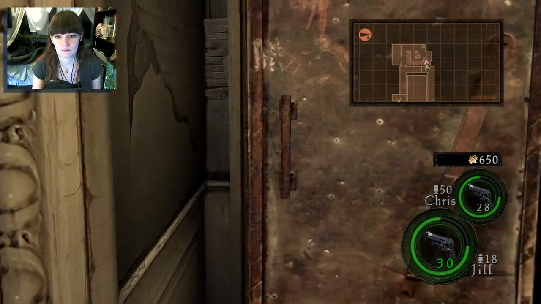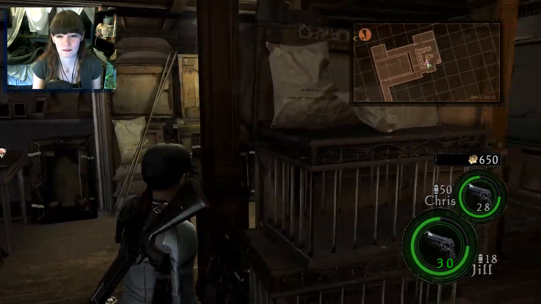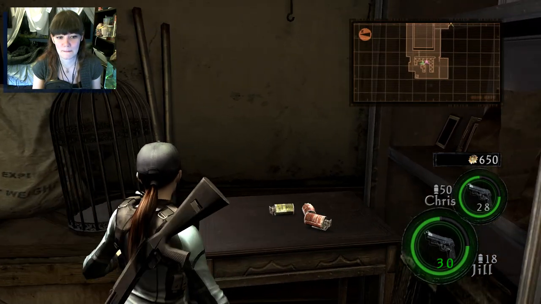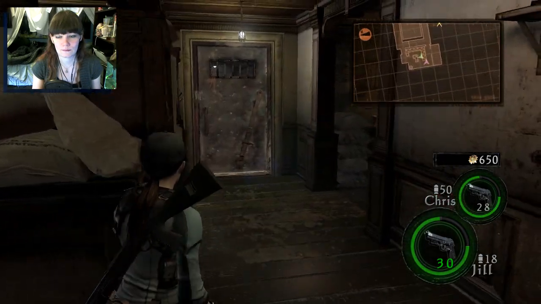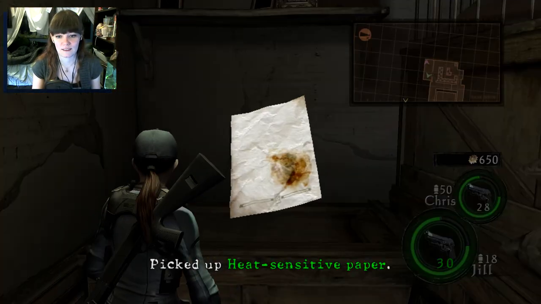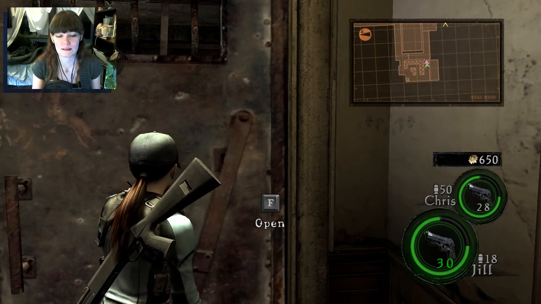I do like the atmosphere here. It's neato. Yeah, this is very reminiscent of the old games. I hear something. I'm going to take the hand grenades, you can take the incendiaries. Okay, I'm kind of getting freaked out that... Oh, there's a password here. This is heat-sensitive paper. Wait, the fireplace! The fireplace! Right. It's locked from the inside. Wait a minute.